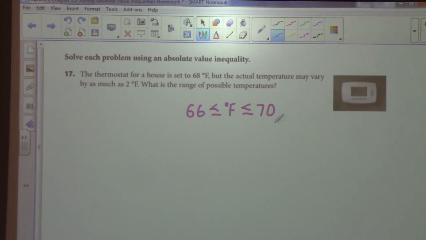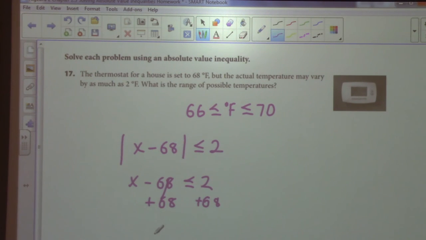Okay, anyway, to me, the harder part is getting an initial equation or inequality to work toward this. We talked about this, I think yesterday. If you take x minus 68 and make our tolerance less than or equal to 2, that's how you'll get it, okay? Does that make sense? Jay asked a very good question: are you smart enough to not need that? Yeah, but here's the thing, where you can actually be analytical about it, I want you to be. And why is that? To make sure.